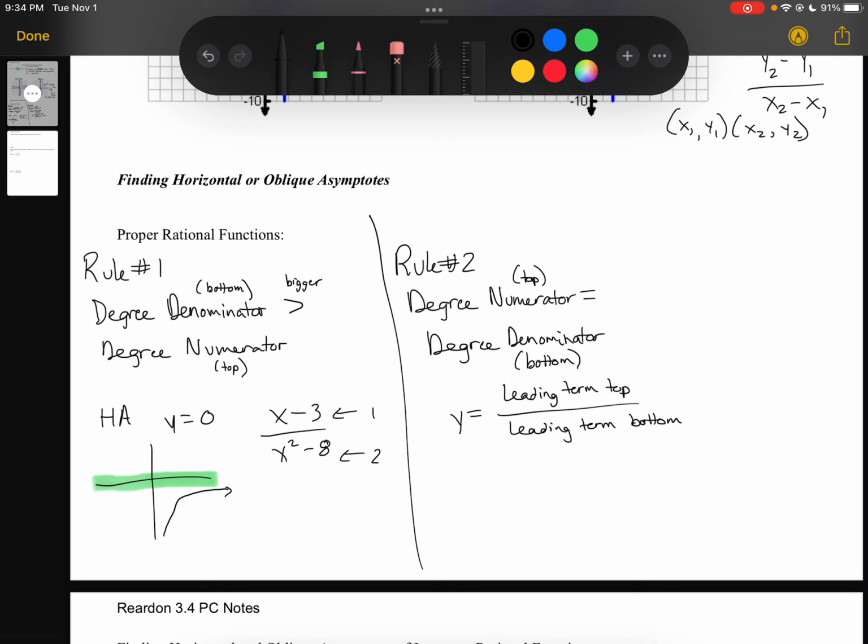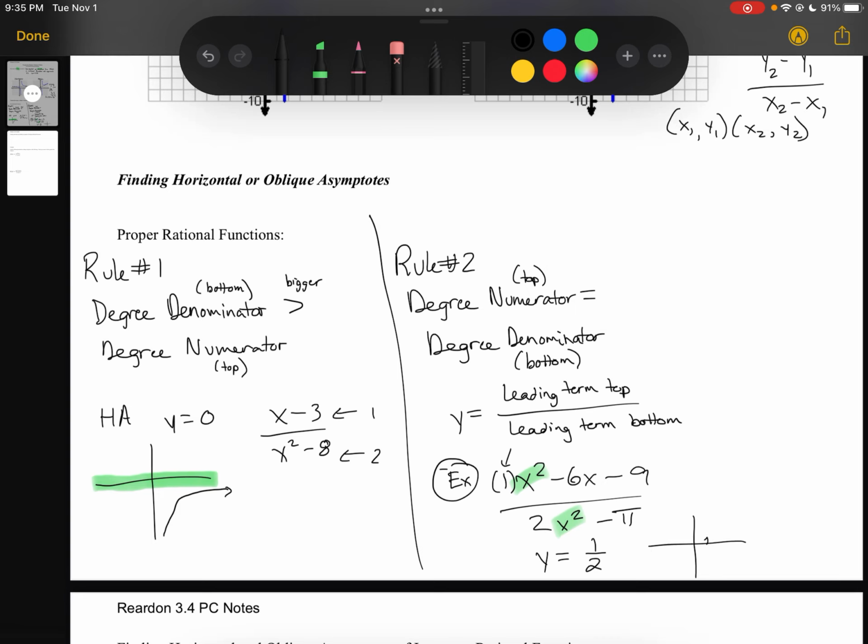So this is taking the number in front of our largest degree term, putting it on the top, taking the number in front of our largest degree term, and putting it on the bottom. An example of this: if we have x squared minus 6x minus 9 over 2x squared minus, pulling a crazy number, pi, just some random number here. We're just looking at our largest term, x squared, that's the most number of degrees. There is a little 1 that's hiding right there. If it's ever not written in, assume it's a 1. So our horizontal asymptote in this case is y equals 1 over 2.